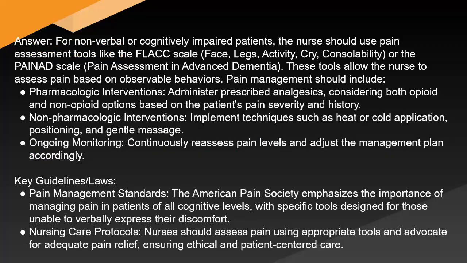Answer: for nonverbal or cognitively impaired patients, the nurse should use pain assessment tools like the FLACC scale (face, legs, activity, cry, consolability) or the PAINAD scale (pain assessment in advanced dementia). These tools allow the nurse to assess pain based on observable behaviors. Pain management should include pharmacologic interventions. Administer prescribed analgesics, considering both opioid and non-opioid options based on the patient's pain severity and history.